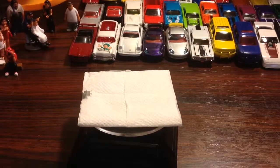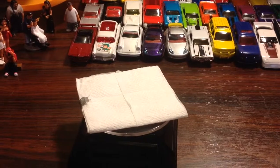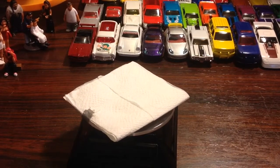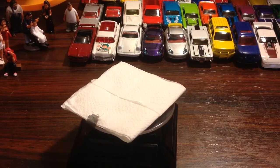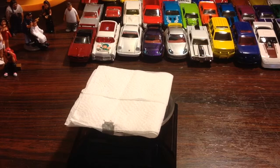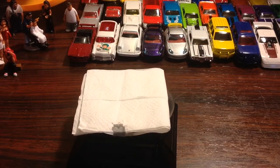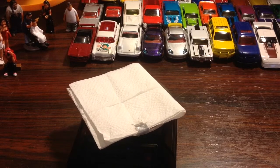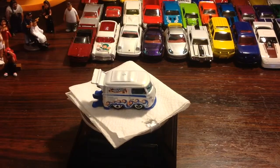I'm gonna do another unboxing video, but this time it's not gonna be old Hot Wheels, it's gonna be newer Hot Wheels. So let's get at it. This is first three. I've been wanting to crack open one of these. I'm not gonna show you the card, just the cars I'm cracking, so it won't be long. Be a surprise. Cool combi.